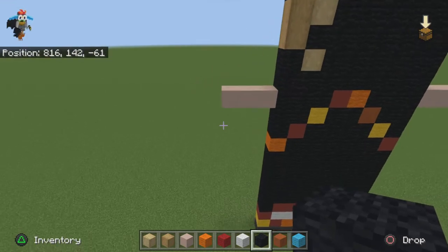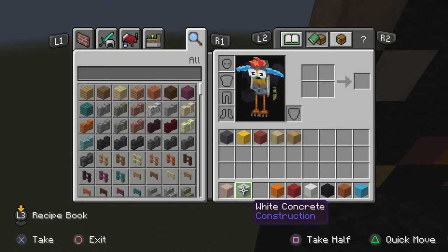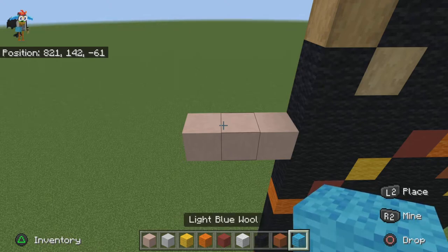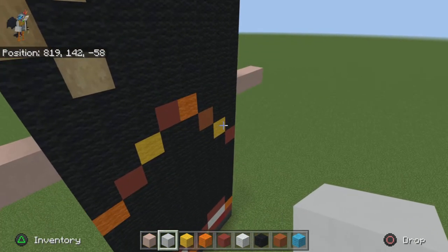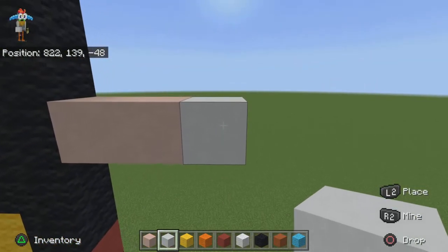For the arms, get rid of these two colors — keep this one — grab out your white concrete and your yellow. Get rid of your red wool and replace with red terracotta. If you want to know why you have light blue wool: because Brianna is married to Preston. On this side right here, if you want to do it accurately, you can get rid of this third white terracotta and replace that with a white concrete.